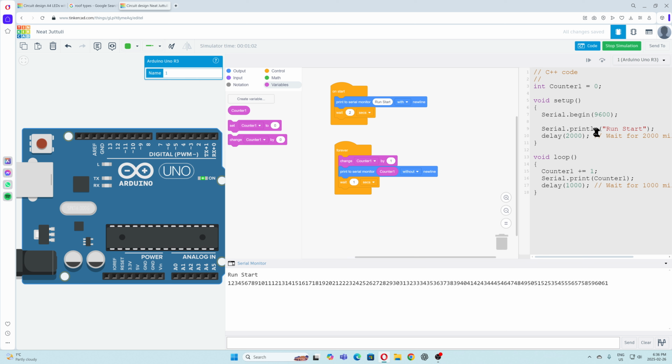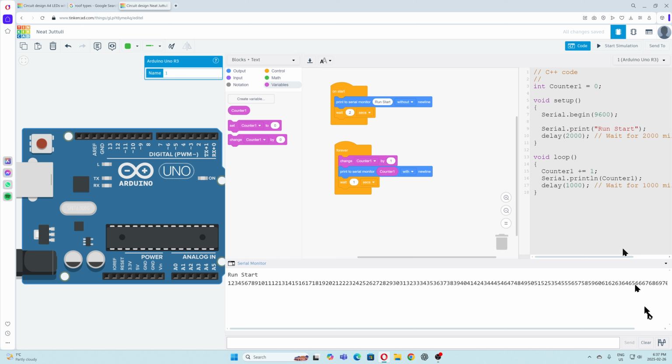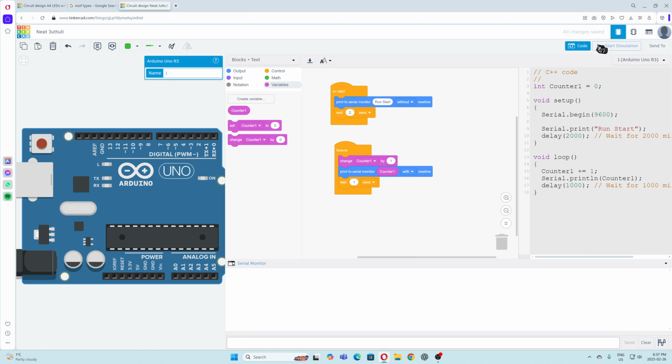Now the difference between the two is this ln. So ln at the end of print is going to give you a new line, and that's why you have this situation here where it is shown once. So now if I change that to the opposite, and this one was without it, then when I clear it and start again, it's going to go run start, and the first number should be there, and then the second should be down.